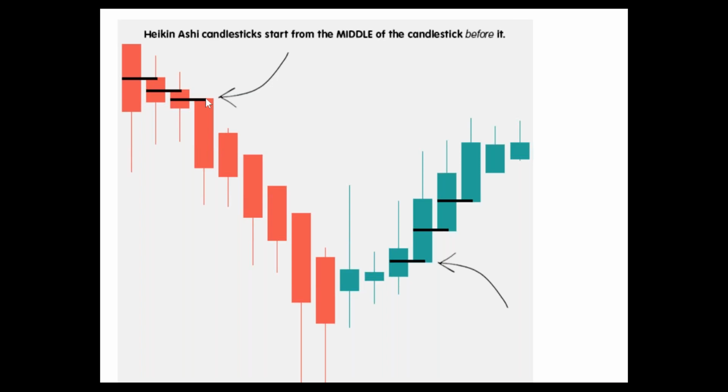Now you notice that every Heiken-Ashi candle is going to start at the middle of the previous candle because of the way they're constructed. They're constructed using two candles. So when you get a Heiken-Ashi candle that completes, the next one is going to start right in the middle of that candle that just completed. And that's always going to be the case. You see how they're always in the middle, just like that. Same thing on the way up.